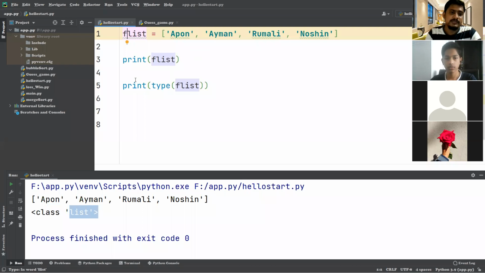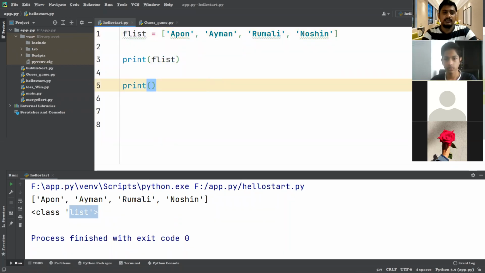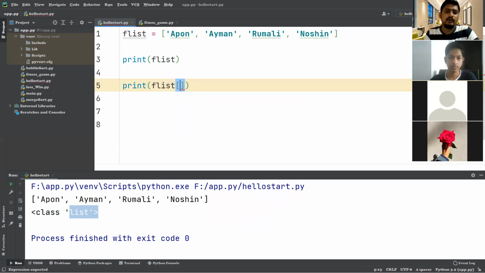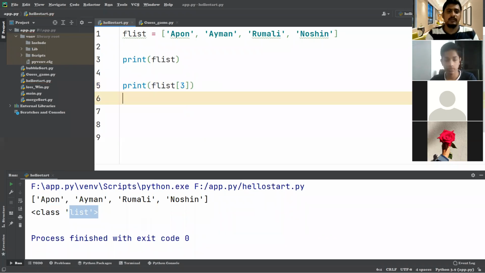Now I want to print the data of F list from position 3. I want to print that item. If I run the program, yep, in the list, I have given position number 3.